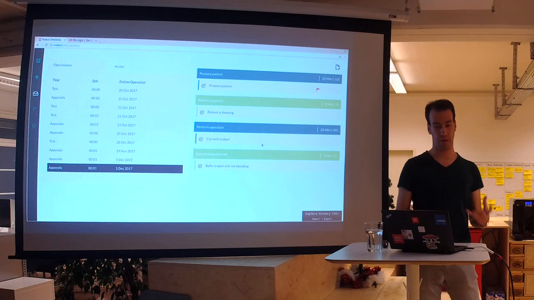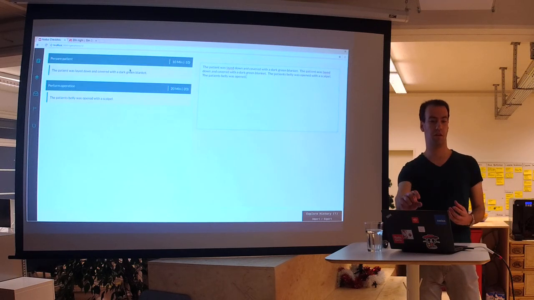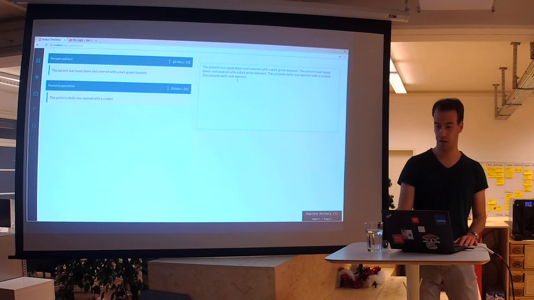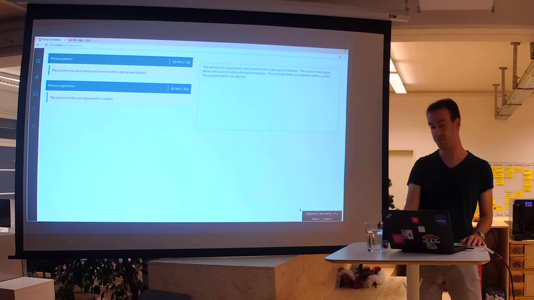And here now is the completed operation. With this, I can write a report. This text is pre-filled from the descriptions of the various procedures, and I can add some things here and save it again. The debugger is a bit in a bad place in development for me, especially on this project.